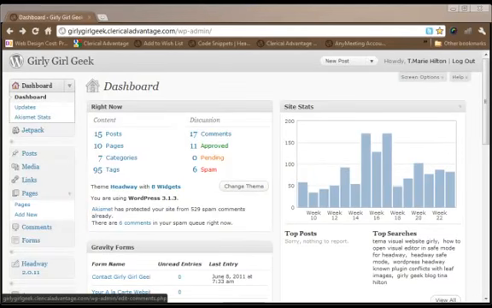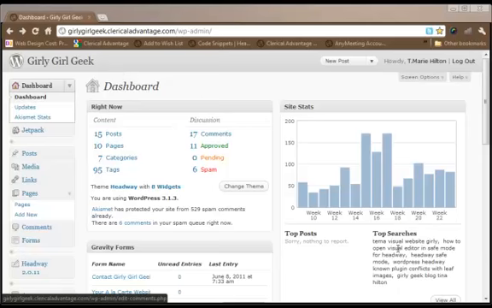Now that you have WordPress installed on your website, we're going to take a look at the first thing that you're going to see when you log in, and that is the dashboard. What appears in your dashboard to a certain extent is going to be the same in every WordPress site, but then certain items won't appear unless you have certain plugins or certain themes installed. So what you see in the dashboard will depend on what you have installed on your site.